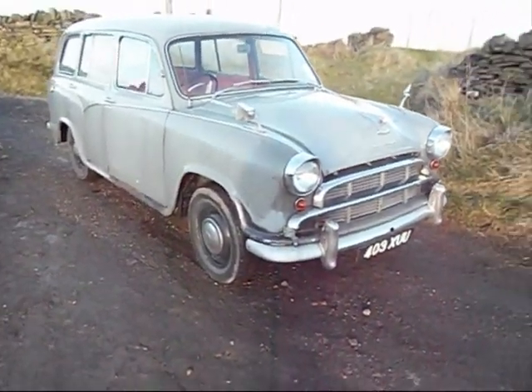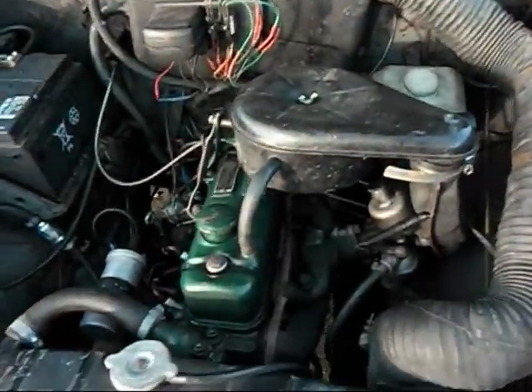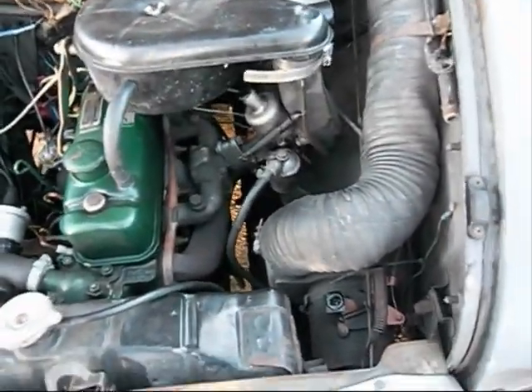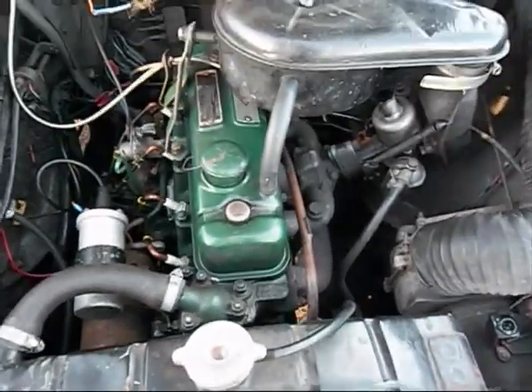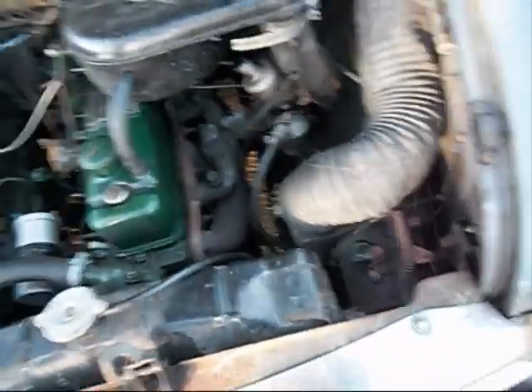Here we have the Traveller. I've just opened the bonnet so you can see the 1500B series — that's the replacement Riley engine. As you can see, in a word, it's a bit knackered because it's very top-end rattley. The tappets are adjusted properly but I suspect it's just worn, because the trouble with a replacement engine is you never know who's had it before you and what sort of servicing they've done.